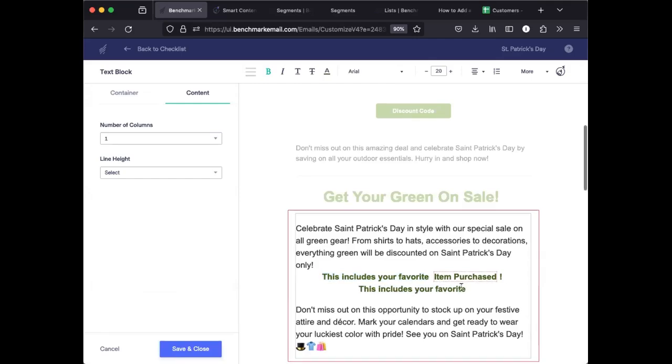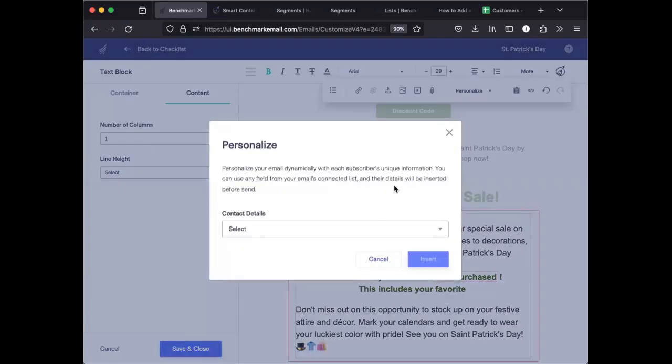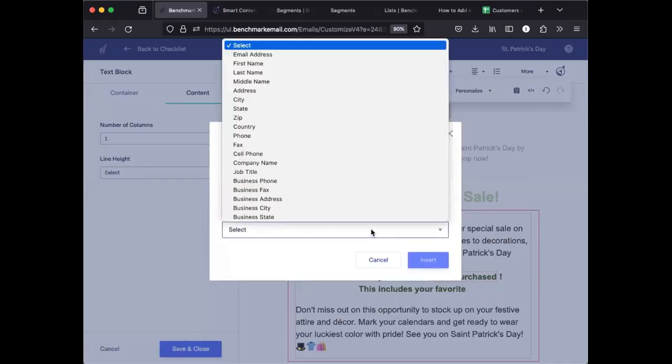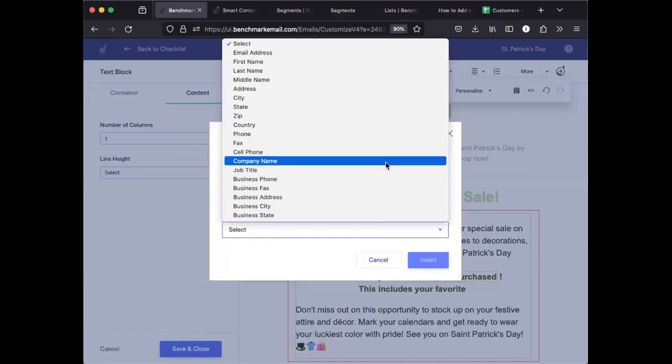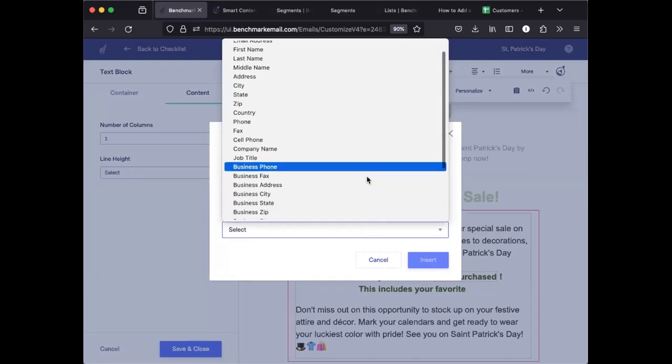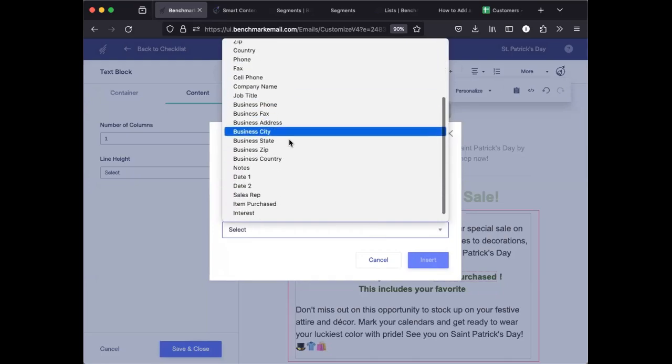Put that there, add a little space. Again, in some cases on your screen, it'll show personalize, but because my screen is somewhat minimized, it's not showing it. But we can click on more, go to personalize, and then we can select contact details. Now, if when you select this option, you don't see any of the drop down, that's most likely because your contact list doesn't have any of this information, or doesn't have the data for that specific segment. But otherwise, you would see this drop down that I see here.